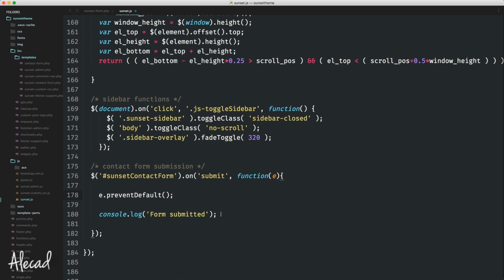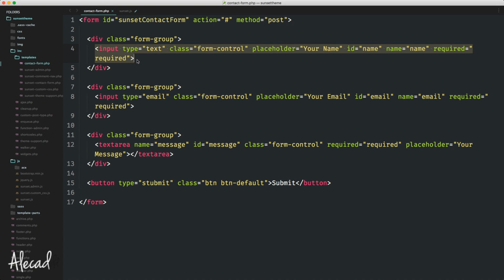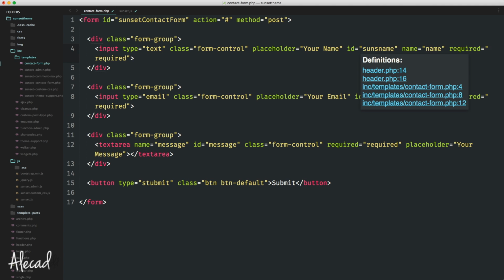So right now it's time to collect all the information. First, let's create a bunch of variables. So var, and we're going to have the variable name that is going to be equal to the form field with a specific name. If we access the contact form, we know that the input where we ask the user to put the name has the ID name. This is kind of common. You can have an ID called name in many places. This is not something unique like Sunset form ID, form name.